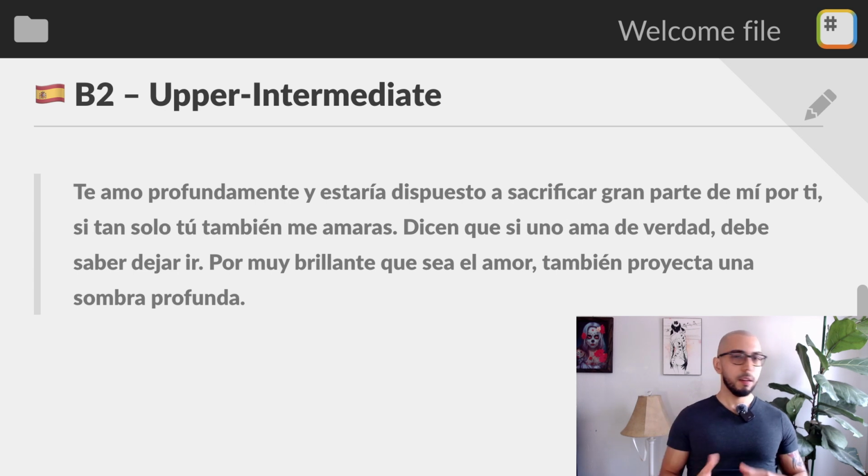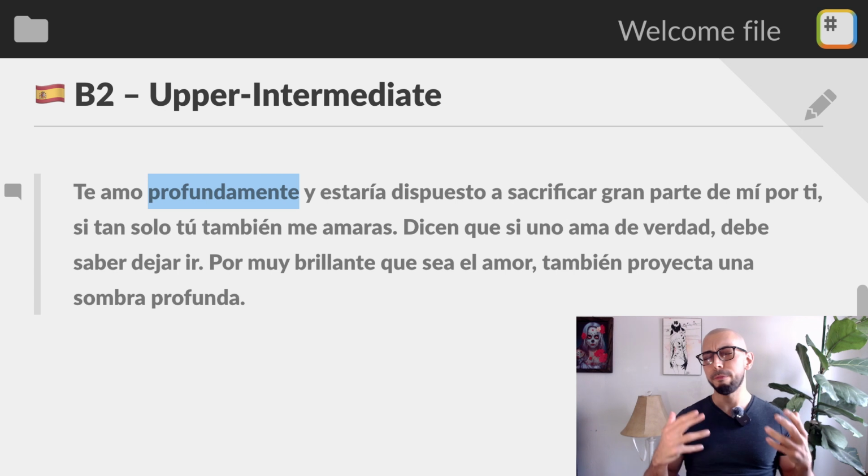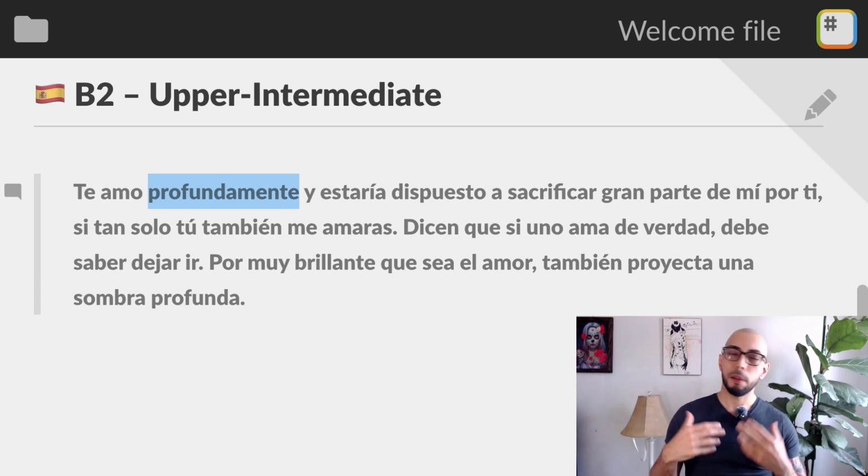Oh man, this to me sounds like poetry. I don't know what the sea levels are going to do, but this to me feels like a pretty accurate representation of the English sentences we started out with. So let's go through this. Let's take a look at vocabulary. Te amo. Oh, I love this word. Even in English, I love this word. Te amo profundamente. I profoundly love you. My love is profound. That is a poetic expression if I ever heard one.